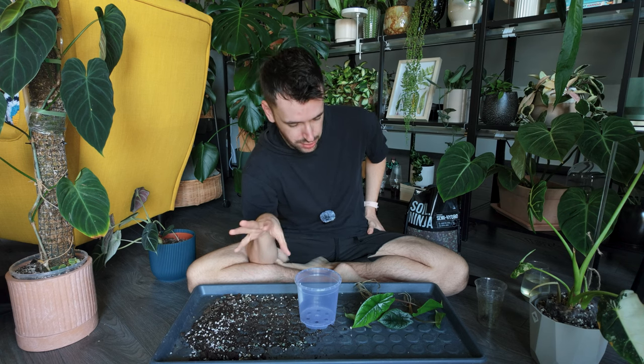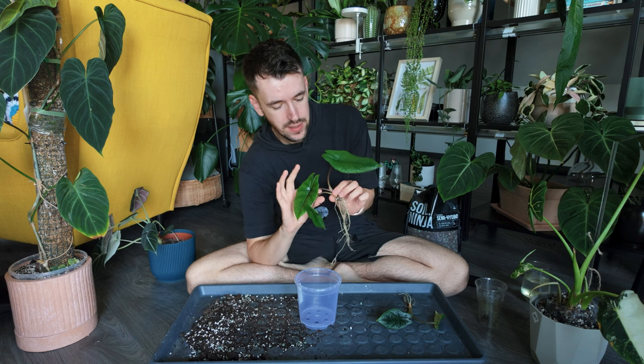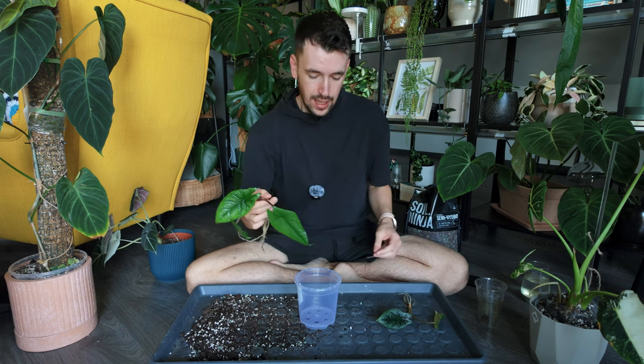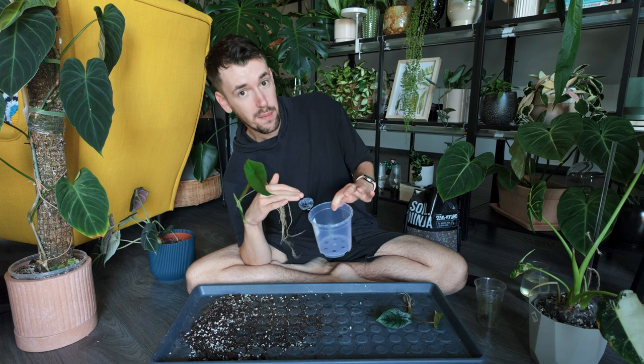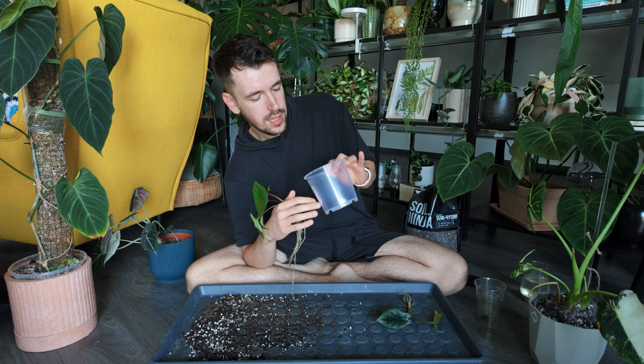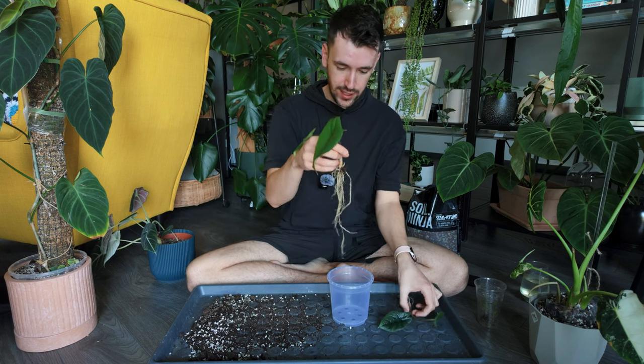I'm not gonna use any self-watering pots, because I don't know, I do still like to water my plants. I just want them to be in a medium that kind of can give them consistent water in case I forget, which I sometimes do. I'll start watering these from the top, and then gradually I will increase the water reservoir with these. So yeah, hopefully that's gonna be fine.